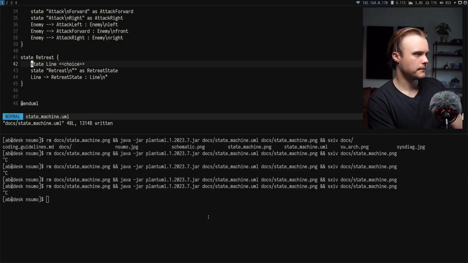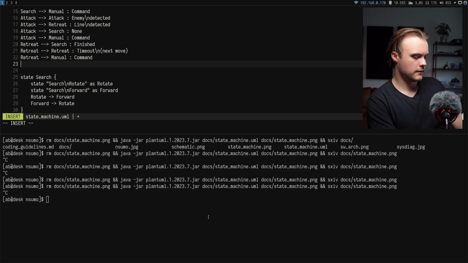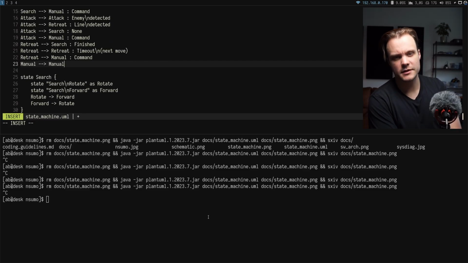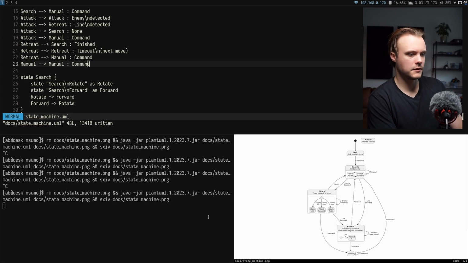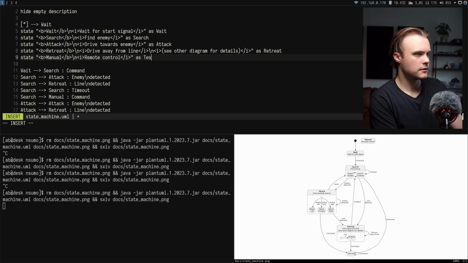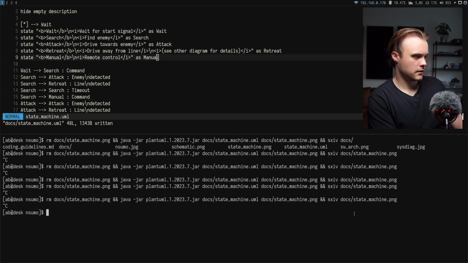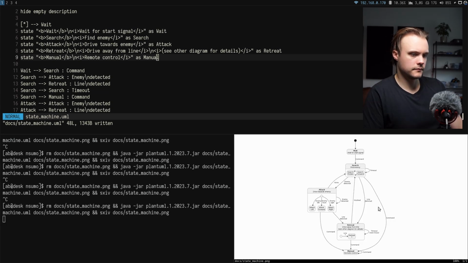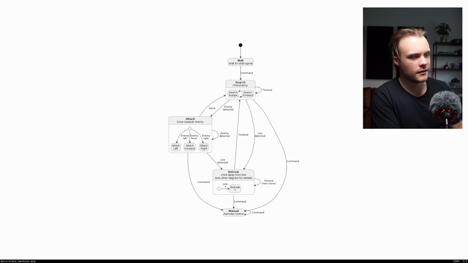So like this. And then finally, we have the manual state. If we transition to the manual state, I'm just going to stay in this state forever, and it's just going to react to a command event. If I regenerate this again, this is what it looks like. This should be named manual up here. So that's now it for the overall state diagram for this Zoom robot, and I'm going to reference this when I move on to the implementation.